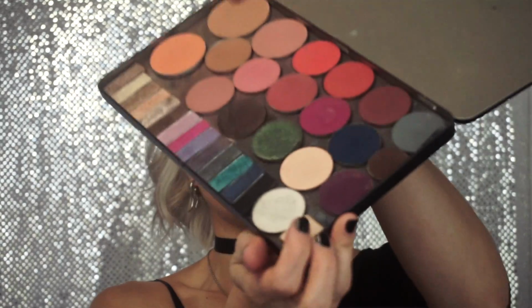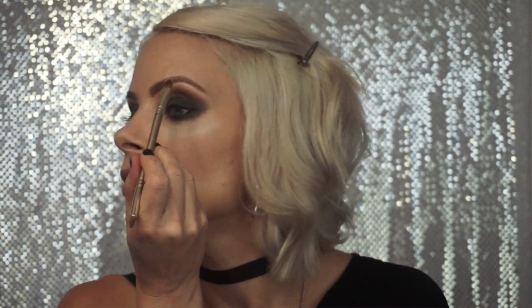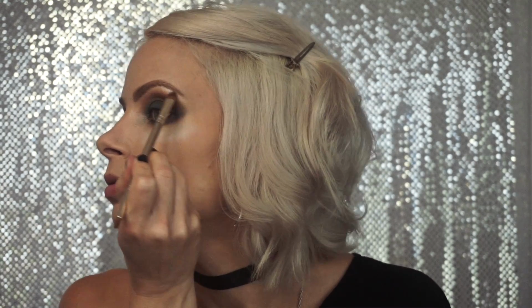Cool. So now I'm going to go in with this Urban Decay highlighter. I got it in my Ipsy. I added it to my palette. It is a fine, fine addition. I'm going to take a very small brush. Very, very, very small. Something like this. This is from Mineral Air. Just tap into that. I love this highlight. It can get super blingy. Super duper.